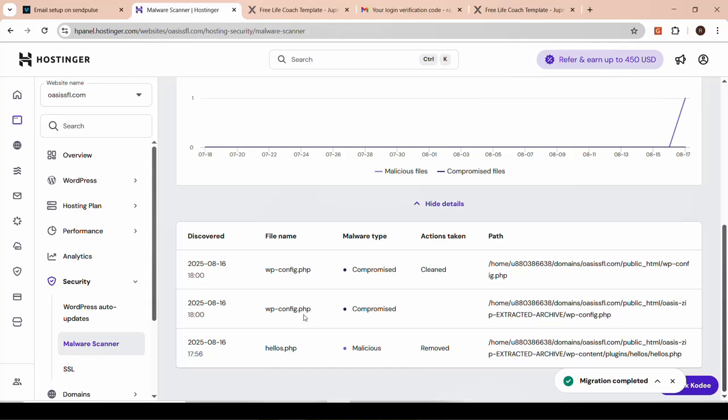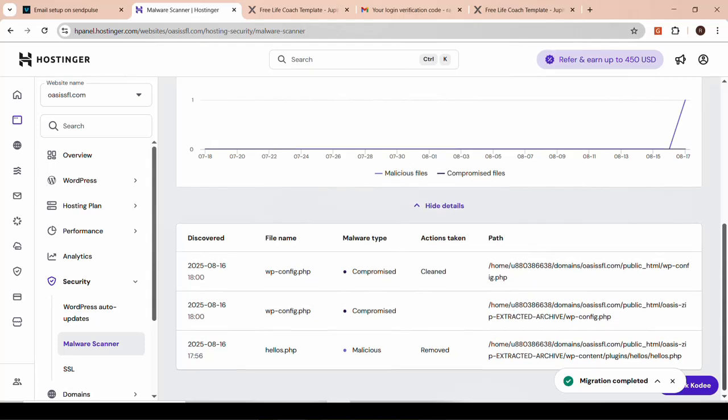For example, PHP config is compromised. Here, path. Here, we can just go ahead and find these files, and then remove them. So this was removed by Hostinger. This was cleaned by Hostinger.